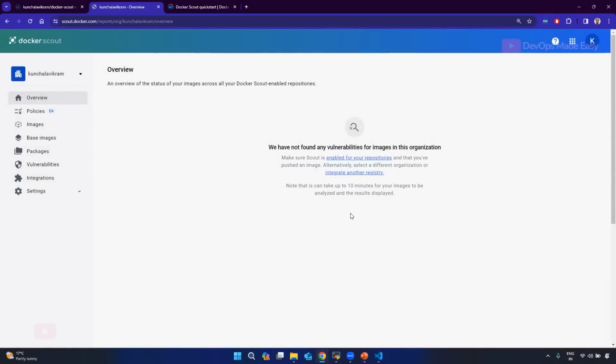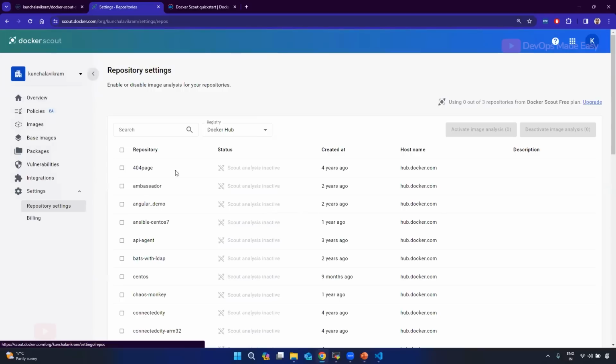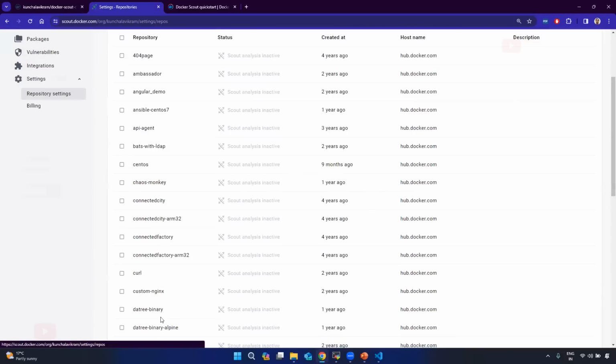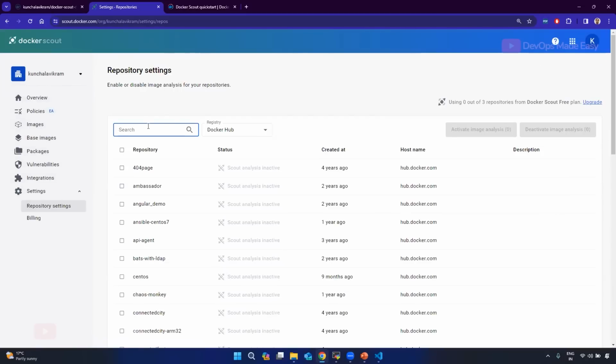So in your free tier, you can scan up to 3 repositories. So how do you enable Docker Scout for a specific repository? You can just go to the settings, click on repository settings here. And then you need to select the repository that you want to enable. So I just pushed this image called docker-scout, right?